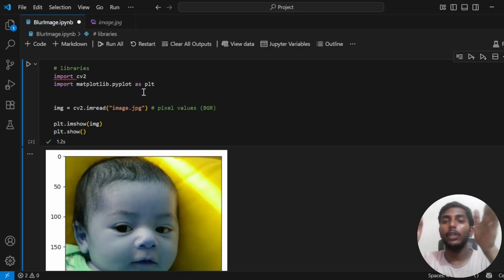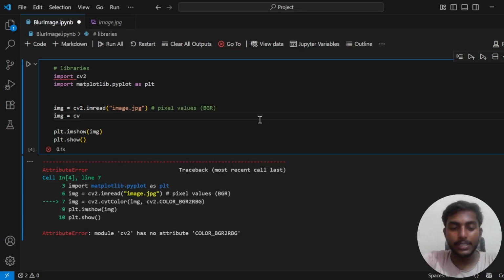So we are going to write rgb_image equals cv2.cvtColor, with the image, and in which format? cv2.COLOR_BGR2RGB.